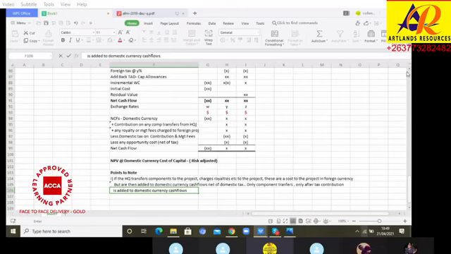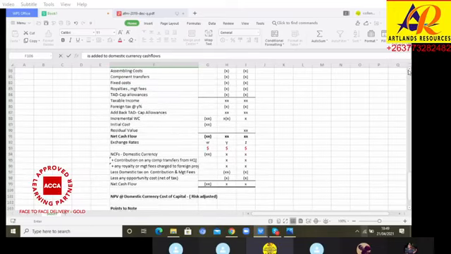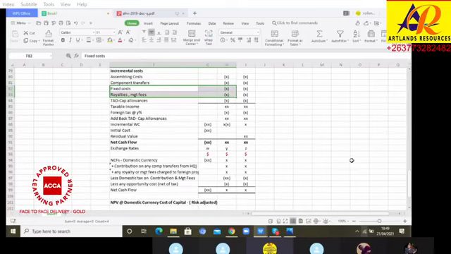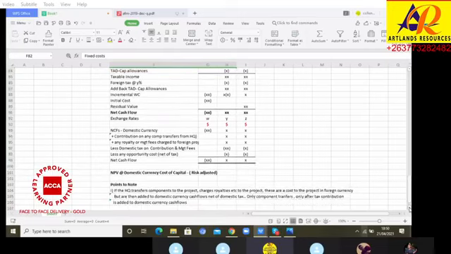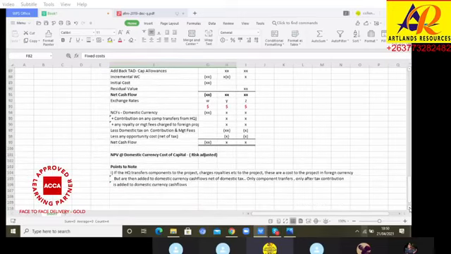So what I'm saying is component transfers and royalties are a cost to the project here in foreign currency. But after you have now converted them, make sure who was receiving the money. Yes, you were charging this to the Botswana project, but where was the money going? The money was coming to you, the same company again. So to you, it was income. So you need to add it back because it was coming here to Zimbabwe. So you add it back, but remember, the Zim government will then tax you. So we are saying net of domestic tax, because there are various tax rates that you will be having there. Make sure you know which tax rate to use.